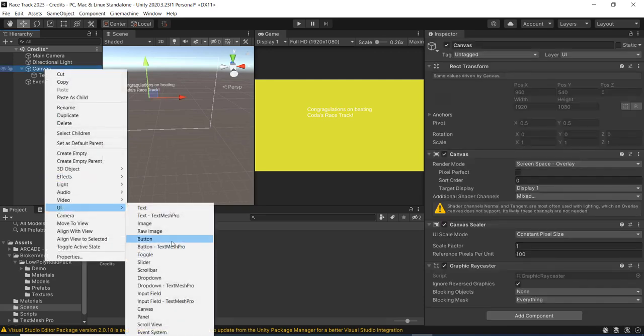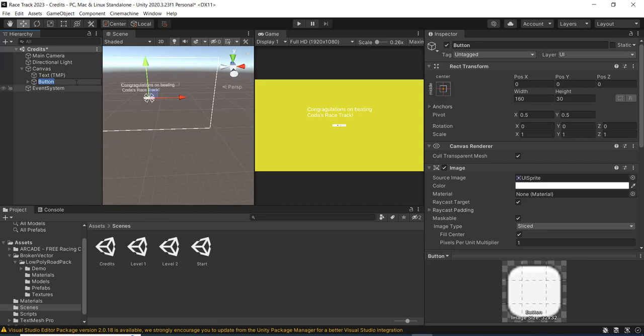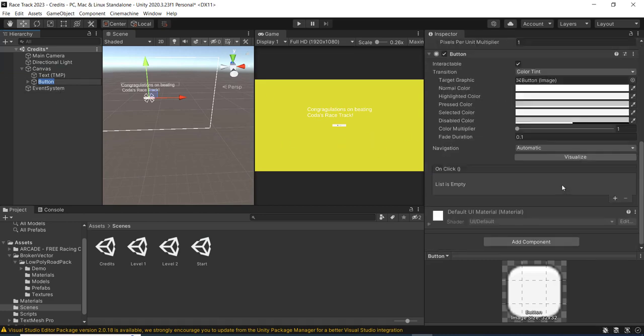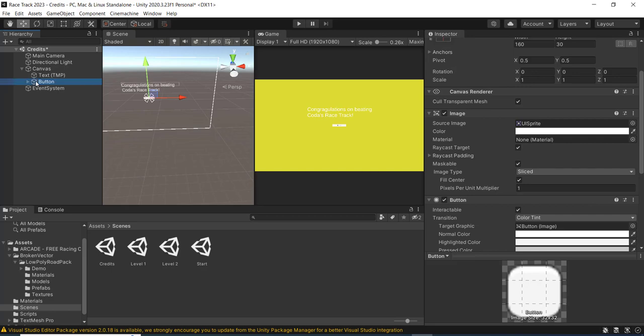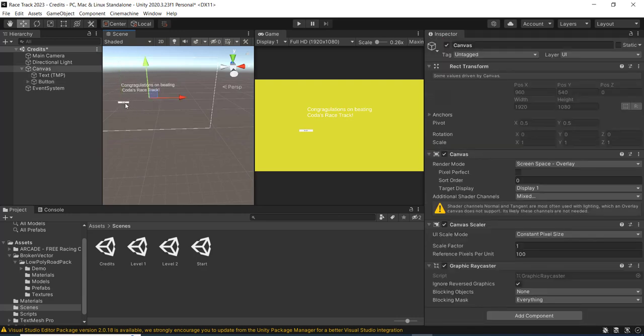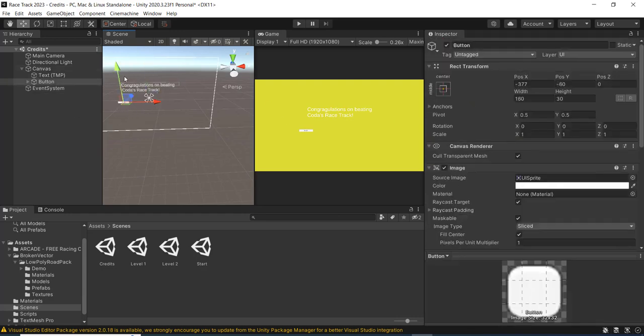Next, we're making a UI button again. This button is good, but we're going to move it over to the side, and then we're again going to change the scale of it to 2 in the X and 3 in the Y. And we're going to click on it and press Control D to duplicate it, and move the other button to the opposite side. Let's rename these buttons to what they're going to be used for. So we're going to rename one of them Replay and the other one Quit.